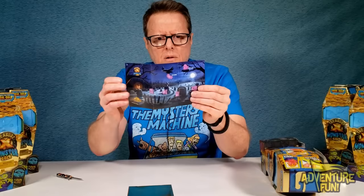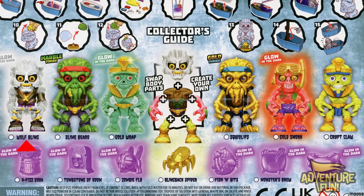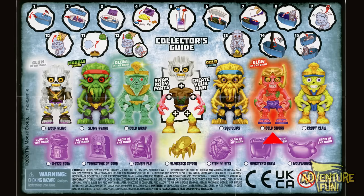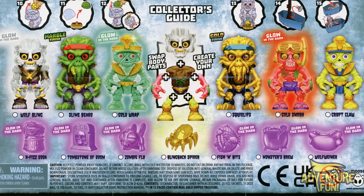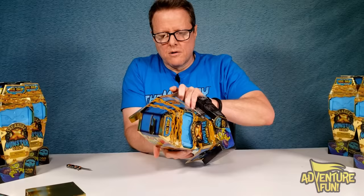And then on the back, so down below with the monsters, guys, you got some special ones like the glow-in-the-dark wolf bling, marble-finish slime beard, glow-in-the-dark gold wrap, and then the gold finish squid lips. It just sounds like there's a lot of pejoratives in this Series 2. Ooze bag, squid lips, come on, it's just getting pretty nasty. Glow-in-the-dark gold snork. I give a good snork. And then crypt claw. And then you got all the treasures down below, and they all glow-in-the-dark, except for Blingback Spider. Guys, there she is.